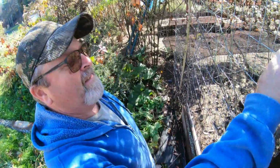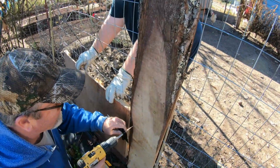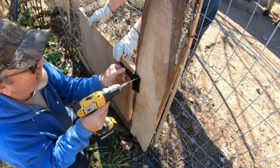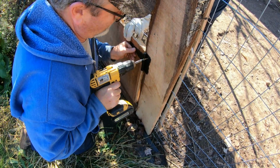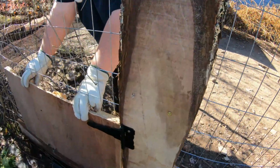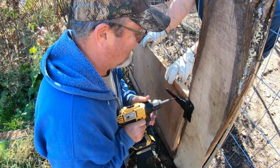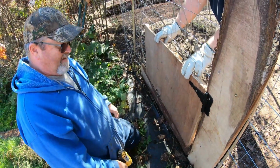Alrighty. Now these hinges a little bit fancier than what I was expecting, but got a good price on them, so. Alrighty. Chickens really don't care what color the screws are, I don't think. Alright.